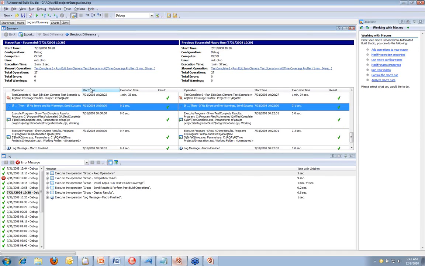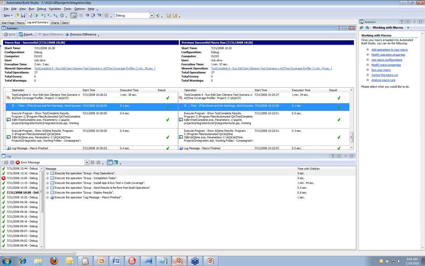There's a few other pieces of information that are being logged here. What you're looking at is the most recent macro run, and then here on the right-hand side of my screen is the previous successful macro run. So if there were failures here, like if our macro that we just ran didn't pass, if there was some problem with it, then we'd see what the macro should have looked like from a previous run. So that's a nice handy way for you to compare how your results are looking.